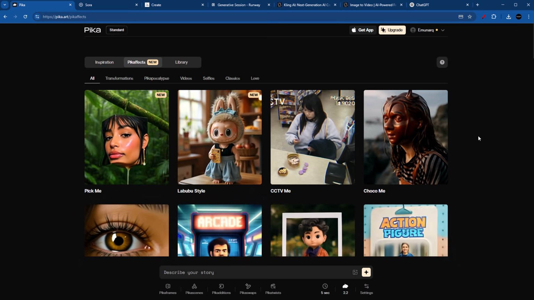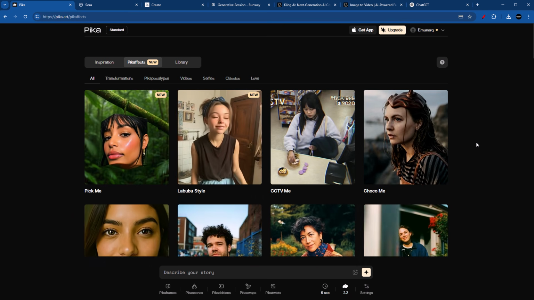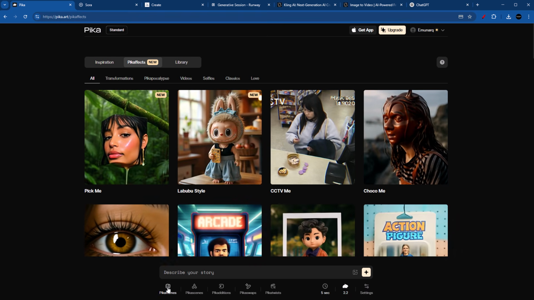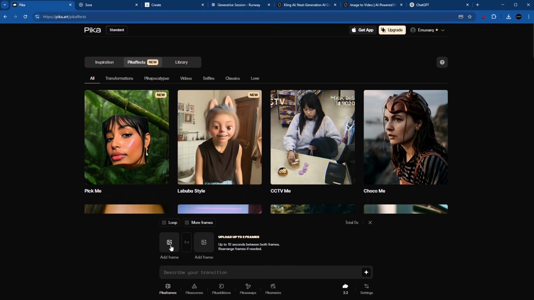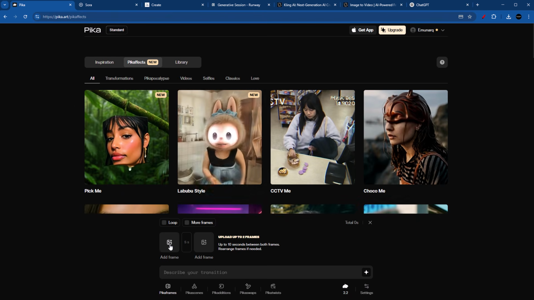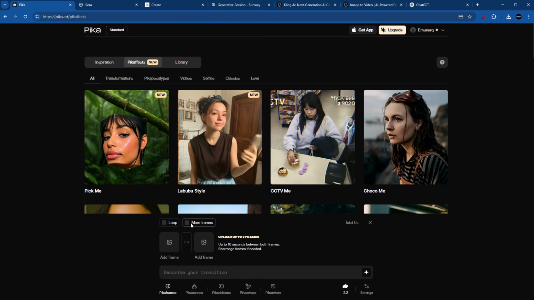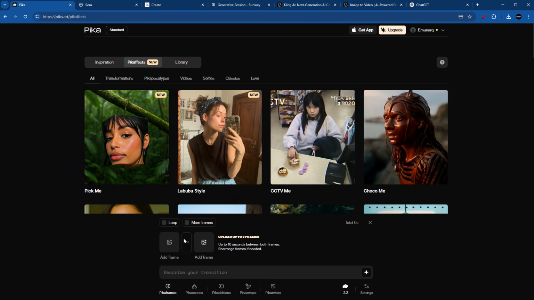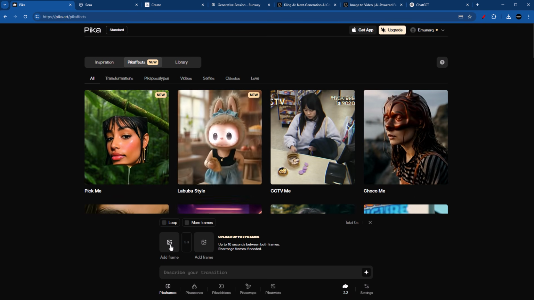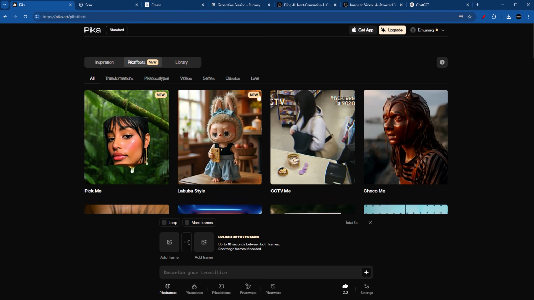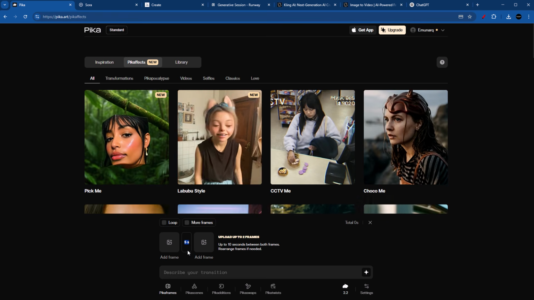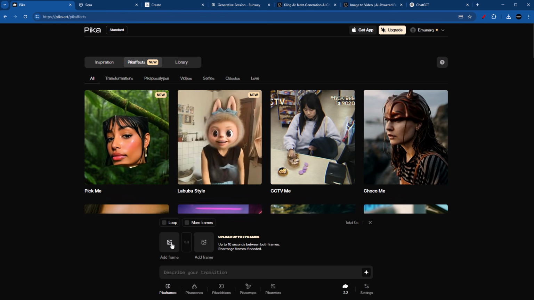Now, in order to upload our nomadic capsule, I'm going to go into Pika Frames here. So let's just click once and I'll be hitting the add frame. But as you can see, we also have the loop option. And furthermore, we can add multiple frames. So I suppose if we add 2 frames in here, it's going to make an animation from the first frame to the second frame that will have a length of 5 seconds. But let's just start off with our image.